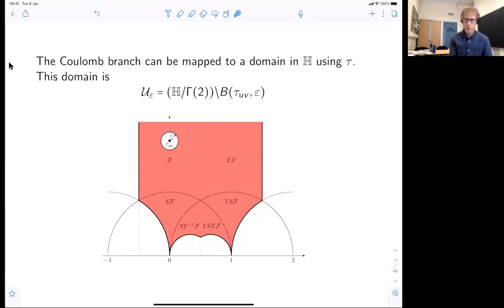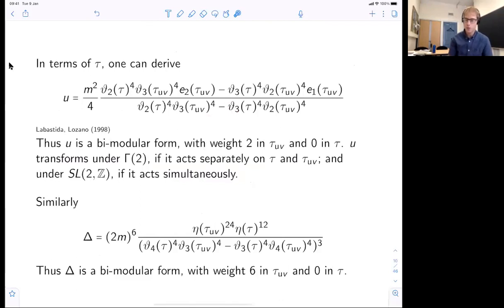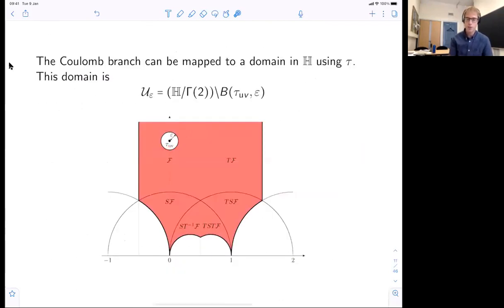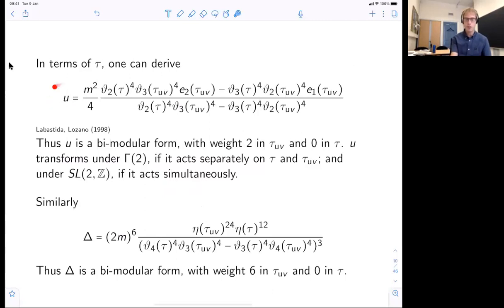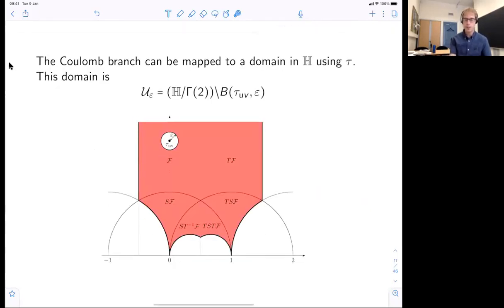And at the same time, we should be careful because we have a singularity here if tau goes to tau UV. So for that reason, we remove an epsilon neighborhood from tau UV. That's usually not the case if one is considering just regular modular forms, but here we have these bi-modular forms. We should exclude that one. Okay. So then, rather than working with U to parameterize the Coulomb branch, we can also work with this rigorously defined fundamental domain for tau. I should add that these vertical boundaries are identified, and then this arc is identified with this arc, and this arc is identified with that arc. So it is really a four-punctured sphere, similar to the U plane.